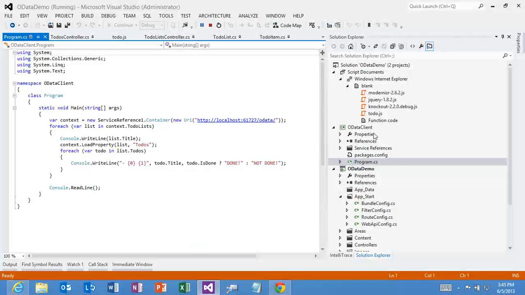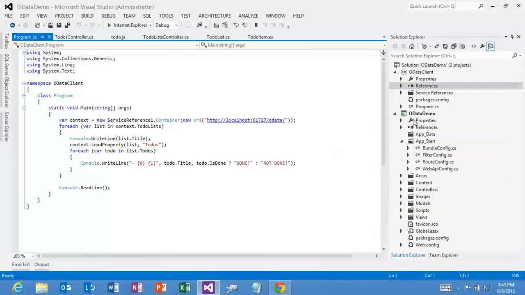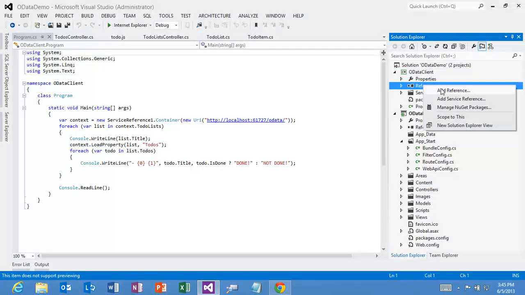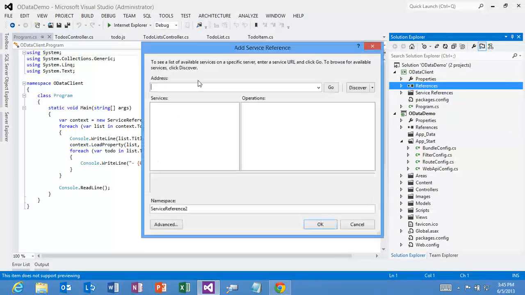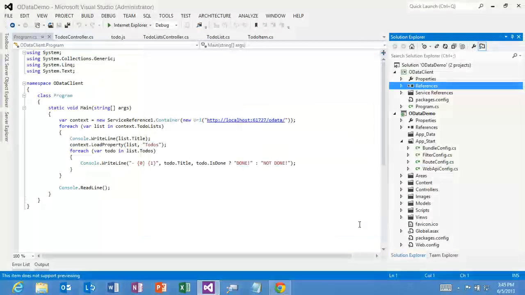And the way you can generate a client, if I stop debugging, you just add service reference. So I have a little console application. This could be a Windows Store app. This could be a Windows Phone app. Any of the .NET flavors is fine. Add service reference. You type in the address of your OData service, which I believe is that. Go, add service reference, pulls down the $metadata. It figures out what entity sets are there, what types are in them, and so forth. You generate the reference. I've already done that, so I'm not going to do that.